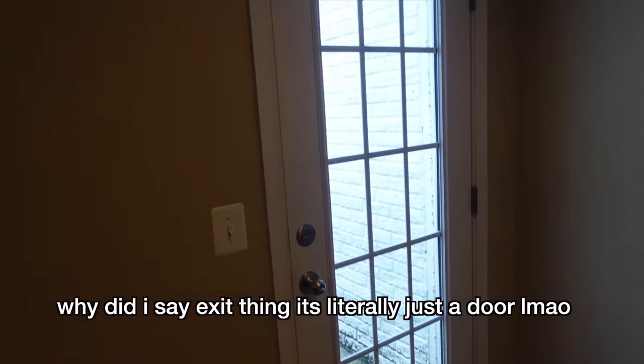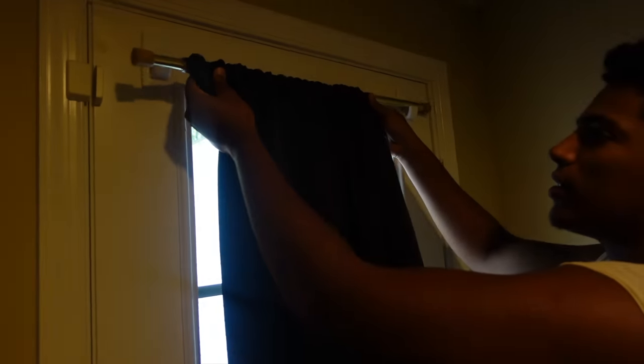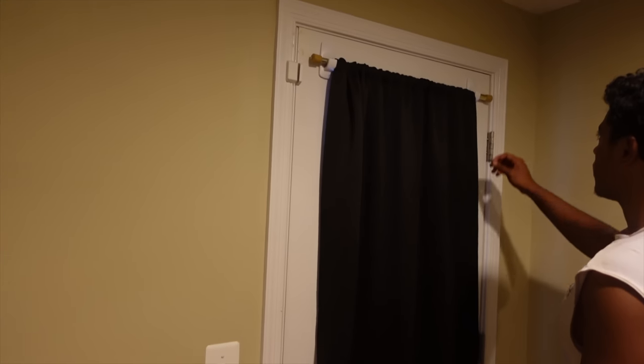In our basement we have a glass door area, and if we're gonna be watching movies down here we need a curtain to cover the glass so the sun won't get in. My mom actually bought this curtain like seven years ago — it's really old but kind of nostalgic. I remember having it in my old room when I was like 10. Installing it didn't take long at all, maybe literally two minutes. As long as it covers the glass we'll be fine.